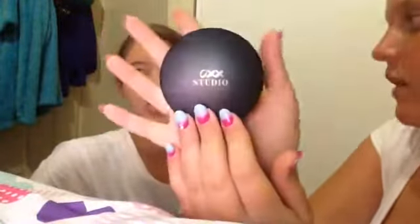Okay, the next thing I'm using is also from OXX Studio. It's another foundation, but this is for the whole face. This one I just open like this. It has a brush. And then I open it again. And then it's just like this. It's so cool. All you do is sponge it down like that. I'm just closing my eyes because I feel like this is easier. I just wipe it on her face like this. So this will give her colour in her face.